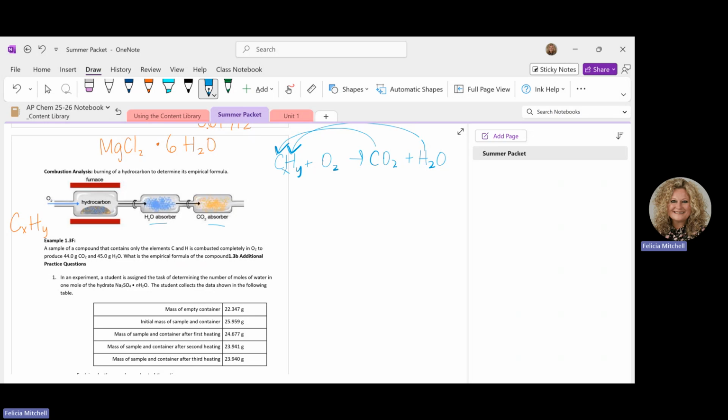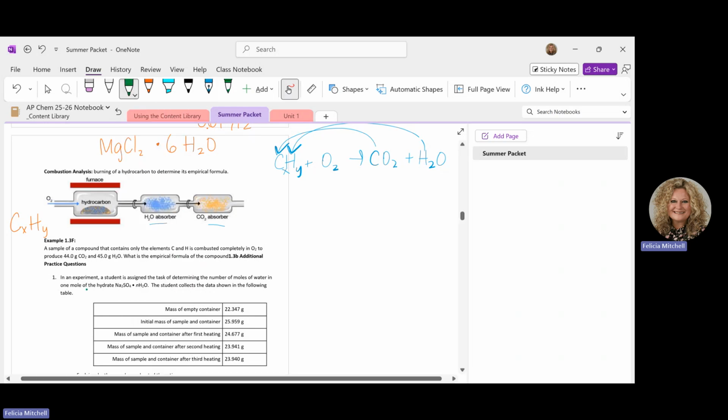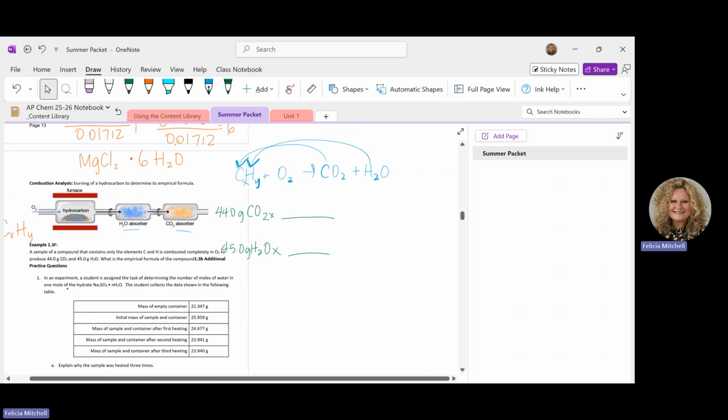Well, how do you do this? I apologize, when I did this last night, I didn't leave you a lot of space for this. First, you do like you always do: write down what you know. What do you start with? The products, CO2 and water. And as usual in chemistry, when you have grams, you have to go to moles. The main reason I'm going to moles is because I'm trying to do a mole to mole comparison. So I'm going to use the molar mass of CO2 and water.